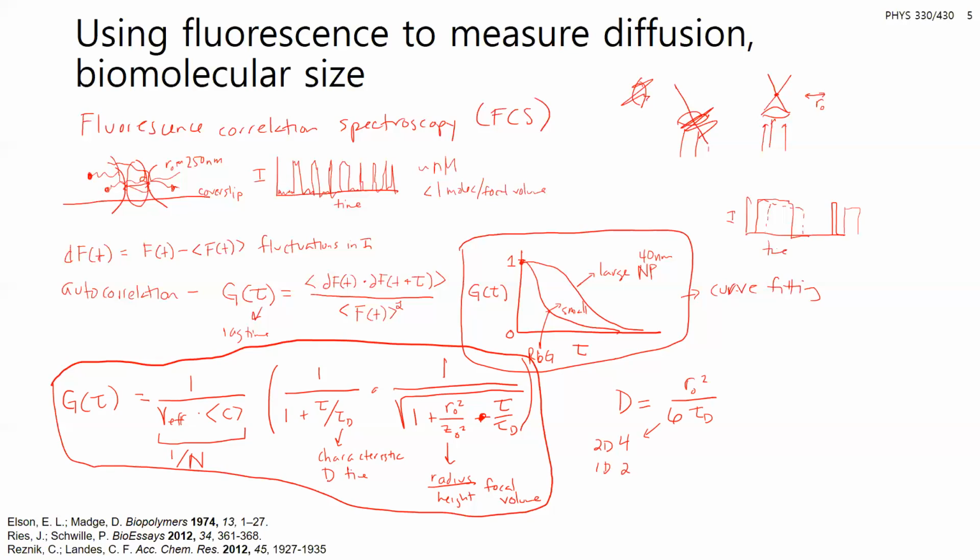You can imagine 1D diffusion could go left to the right. 2D diffusion, if you were measuring something in a membrane, you could go left, right, up and down, and in 3D, in and out as well. And so you can get the diffusion coefficient, but this diffusion coefficient then also relates to the size of your molecule with the Stokes-Einstein equation, where the hydrodynamic radius of your molecule is kBT over 6 pi times the viscosity of your solution that I'm representing with rho here, times the diffusion coefficient. So you can see there's a lot of variables here in the equations that I'm showing.